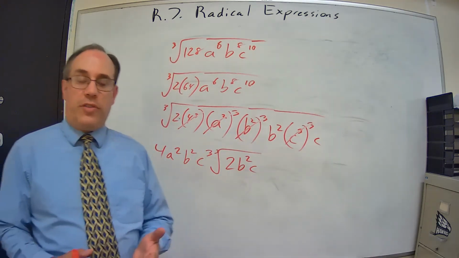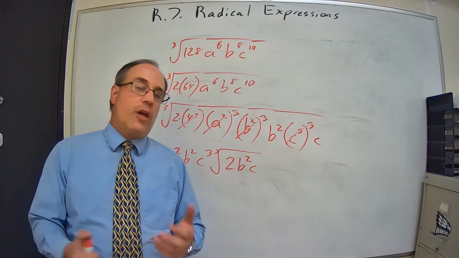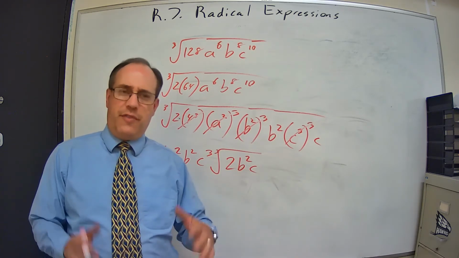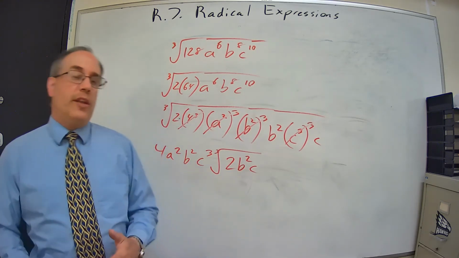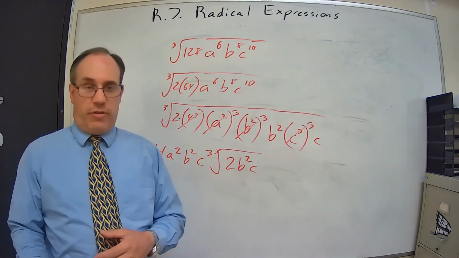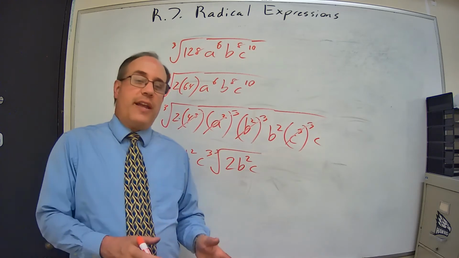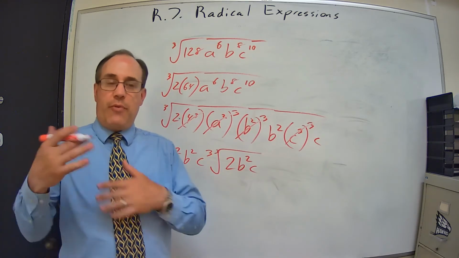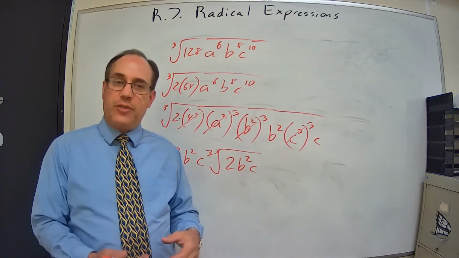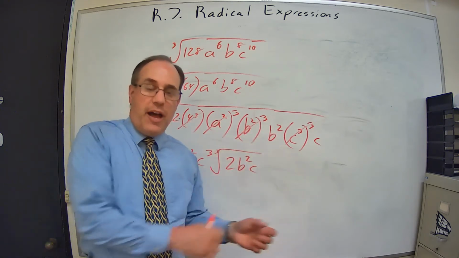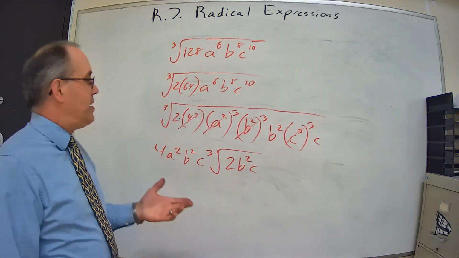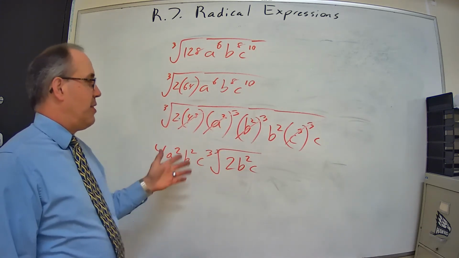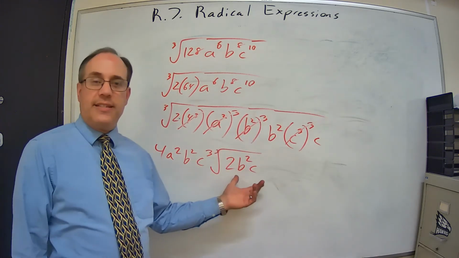Now, if you remember with long division, when you first learned long division, the first thing you did was divide things that divided evenly. And then you went into things that divided evenly with a remainder. And then the remainder turned into a fraction because it was left to be divided by whatever the divisor was. Well, it's the same idea here, that we take it to where we can cancel, and then the remainder is what stays inside that radical.